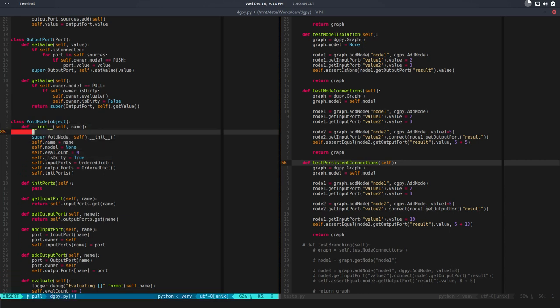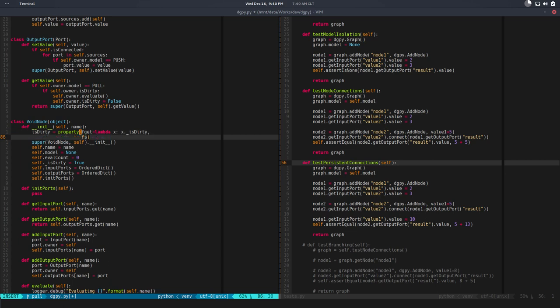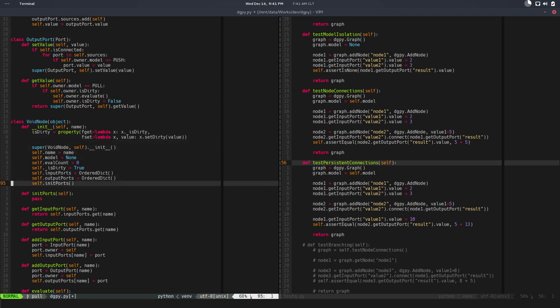So let me do that as an attribute, like underscore is dirty, and define here our property. So this will be equal to a property, and the property has a getter that would be equal to a lambda. The first argument is the instance, and then we say instance dot underscore is dirty. So we basically return whatever that attribute holds. And for the setter, we're going to define another lambda. First is the instance, second is the value, and we're going to call the instance method, set dirty, and we're passing the value there. So that's pretty much it. Now we have to implement this method.